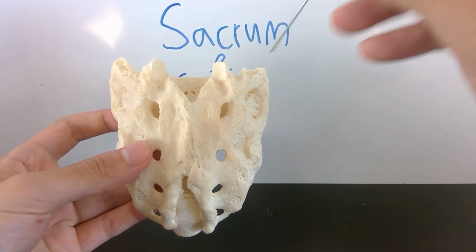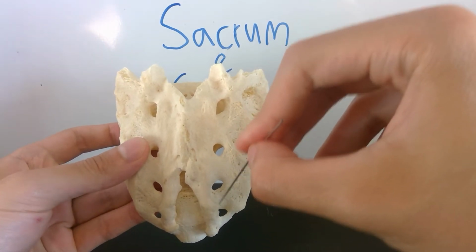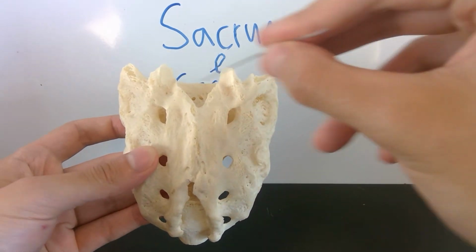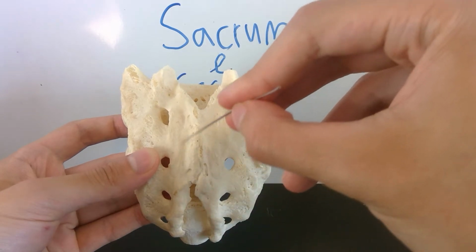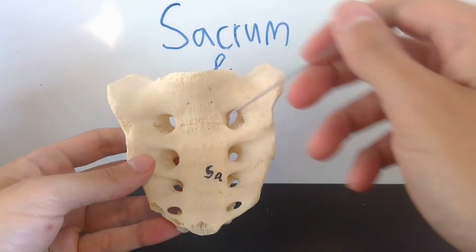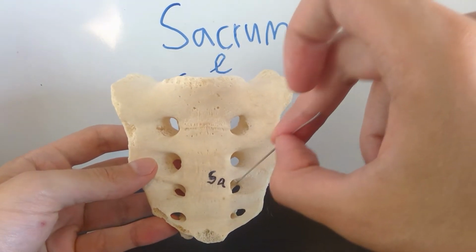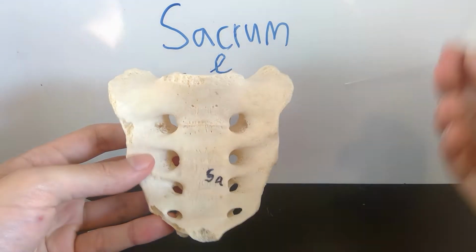And in a real life model, you'd have spinal nerves kind of protruding through these foramina, which are called the posterior foramina because we're on the posterior side. If you flip it over to the anterior side, you guessed it, they're called anterior foramina. Let's see how they can go right through from there.